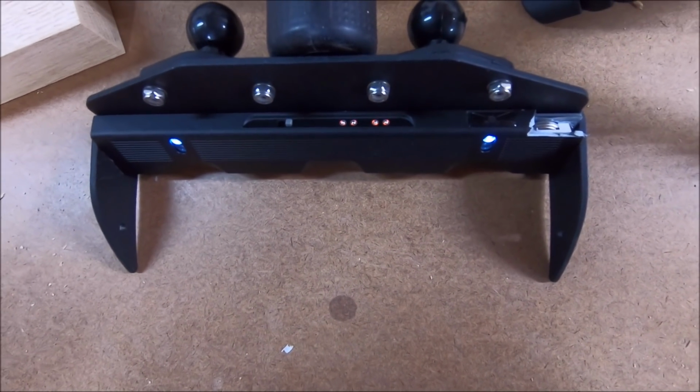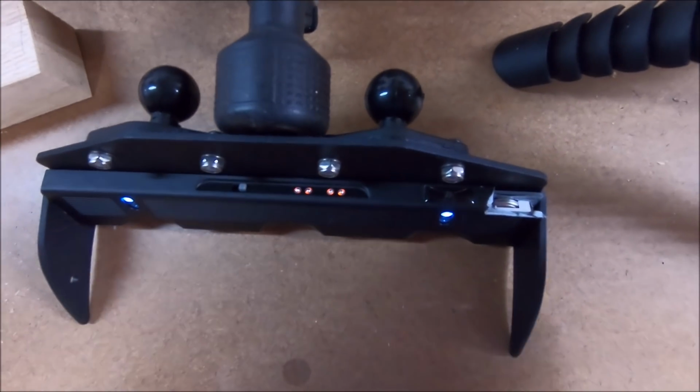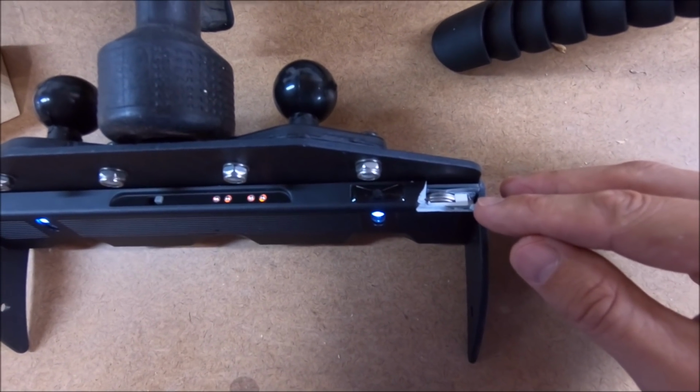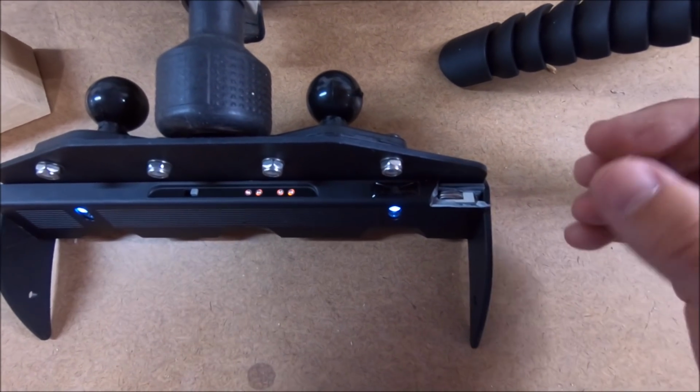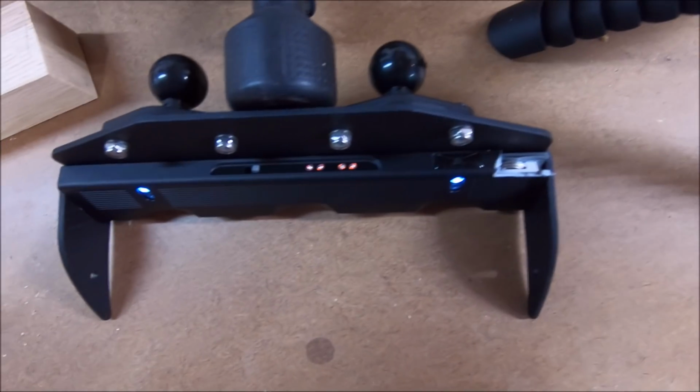Bad news, and this is just because I'm an idiot, I chipped the faceplate over here because I was cutting from the back side. This was on the first cut. I don't know if it's going to come up on camera, but it shot away and scared the hell out of me.